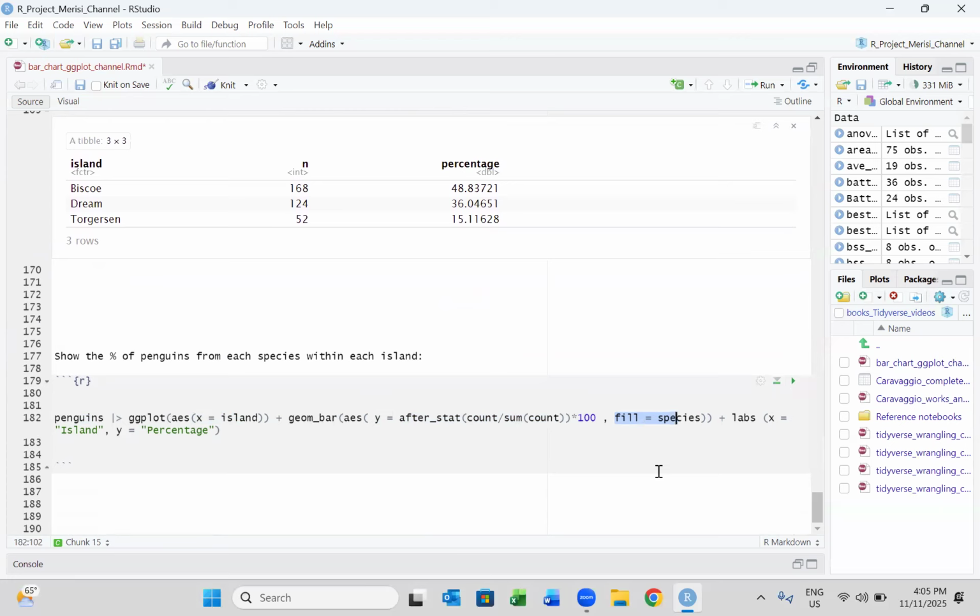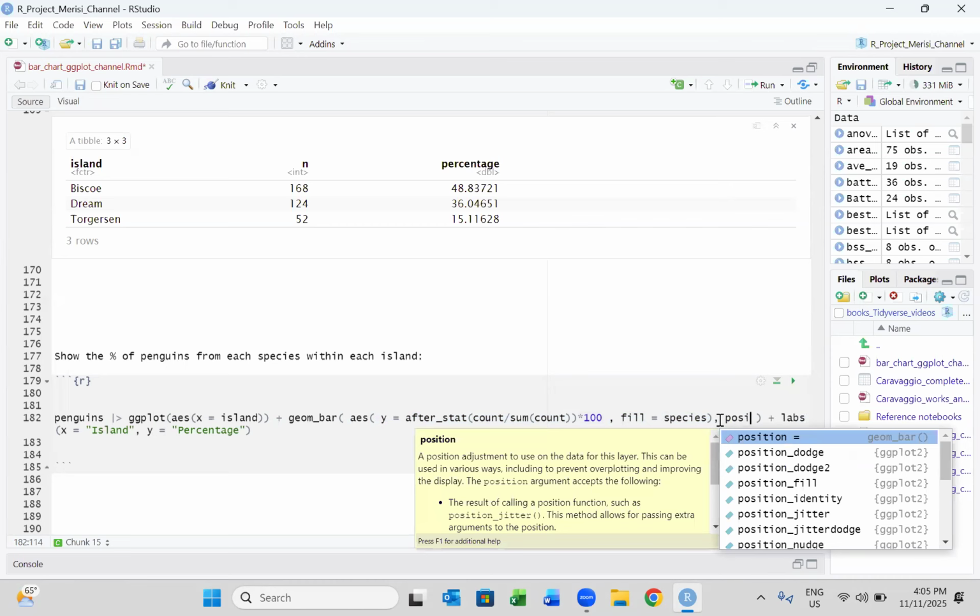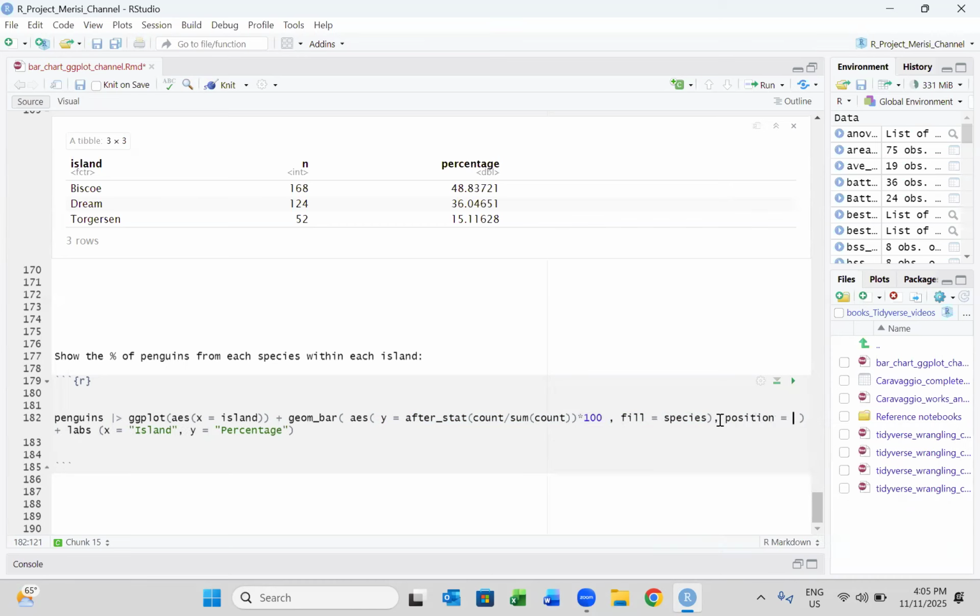And the way of doing that, that's not a mapping issue. So we don't need to map anything else in the bars, okay? So outside of the mapping, let me add some spaces. Remember, the mapping happens inside the aes function. So outside of the mapping, we need to define the position parameter, and we set position to fill. Again, that's the way ggplot works, that tells ggplot that in your bars, you want to show the proportion within each bar, not the count, okay?